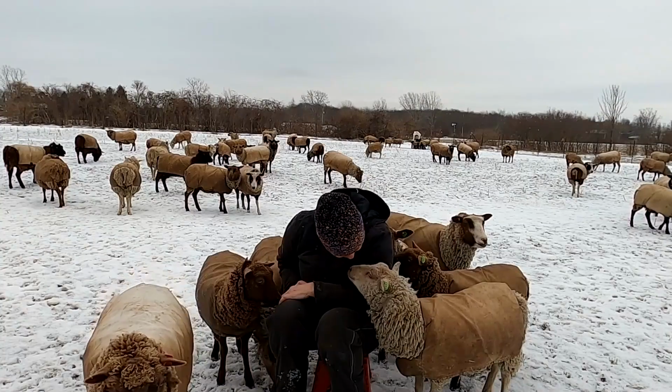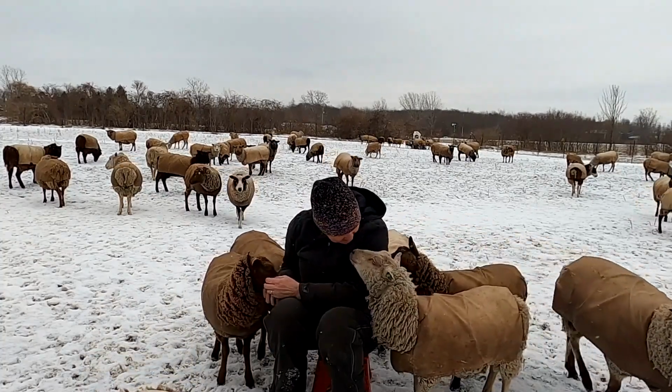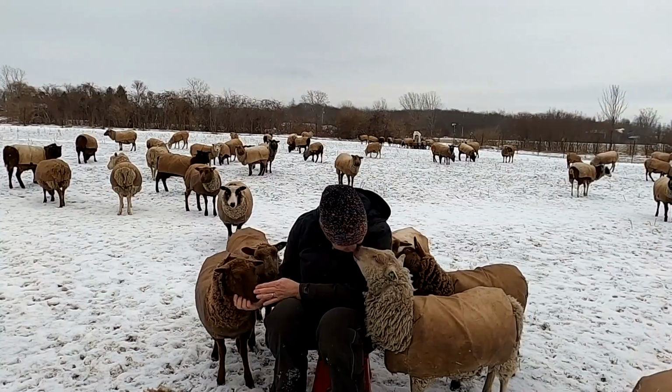So I think that one thing we should do as we get older is make sure that we're only keeping as many sheep as we can maintain. If we have to run them all through and do stuff on them, we have to be able to do it. So I don't think we're going to get more sheep or keep more lambs. It's really tempting because I love them so much, but that's why I want to keep it at a good number, because I love them so much.